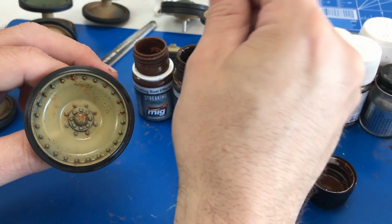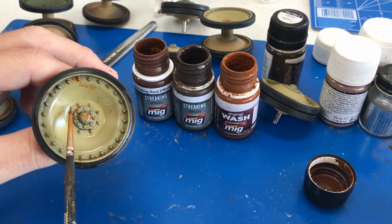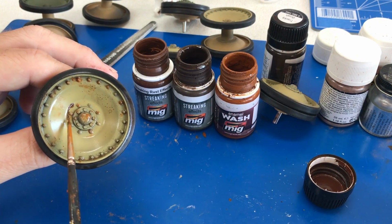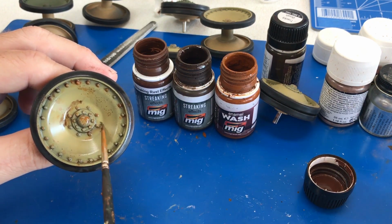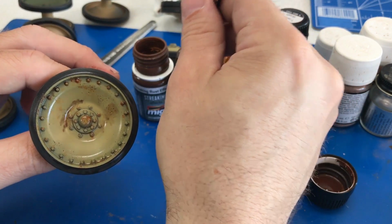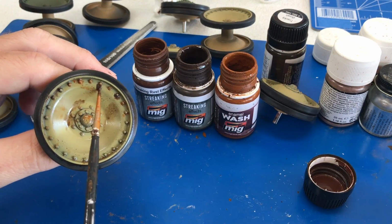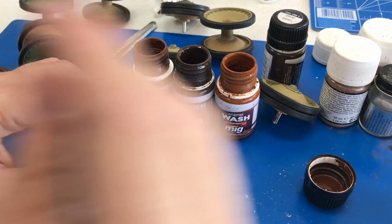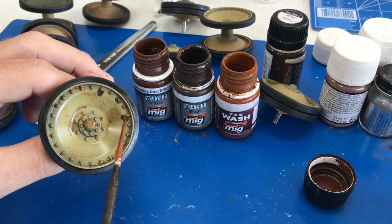And then we can use a little bit of the grime. You can put it on a little bit thicker in some areas, because we're going to blend all this together once we get a little bit of this on. And finally, a little bit of the streaking rust, which is kind of like an in-between color.